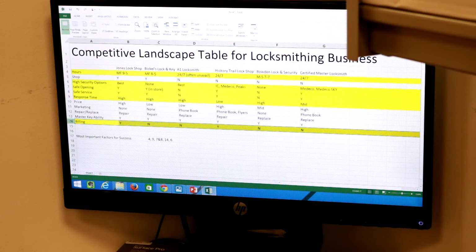These factories and even cash handling businesses oftentimes want to have a purchase order and pay over 30 days. So if you're willing to let them bill you and somebody else is not, then you can eventually capture that business. Finally, having the option for high security is important to the customer, because the customer knows that their employees can't go to Lowe's and get a copy of their key.